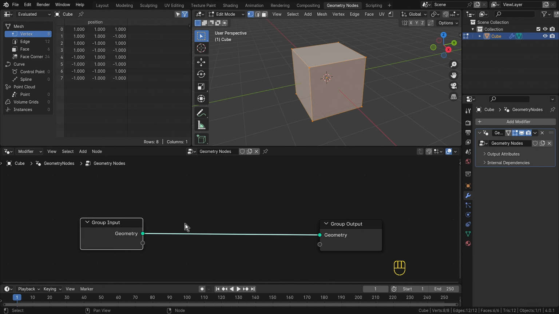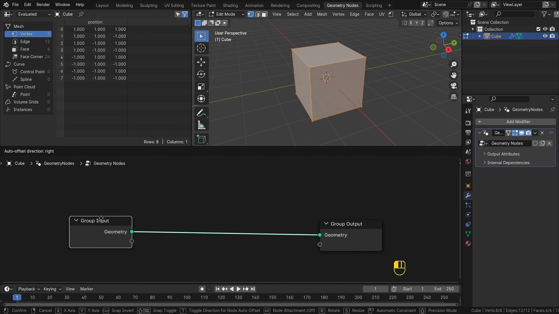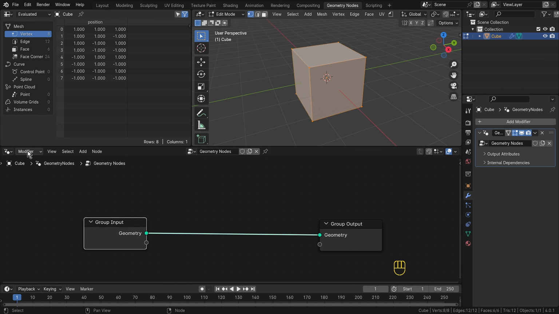First I'm going to create a circular array modifier here in the geometry nodes as a modifier setup, so that you can instantly see the results of whatever I'm applying, and then I'm going to copy this node setup to the tool, and then I will apply that as a tool to different objects, so that we can understand how you can use that again and again as a tool. So let us create a circular array modifier for this object.